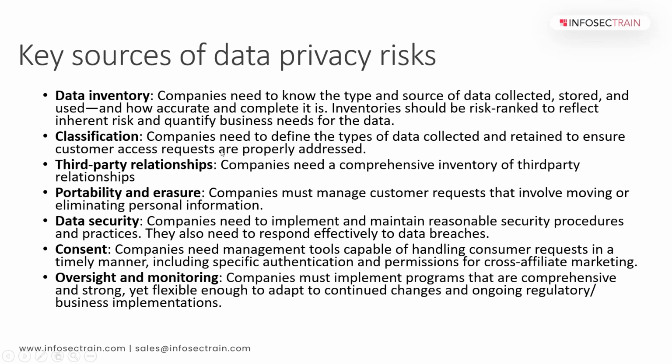Now, what are the sources from where this risk can happen? One of the main things is data inventory, the place where my information is going to be stored. Wherever it is, in whichever format, if that does not have enough information security, then my personal information is going to be stolen. So companies need to know the type and source of data and quantify that. First, you need to know what sort of information we have. Unless you know the inventory of what you have, it is going to be difficult.